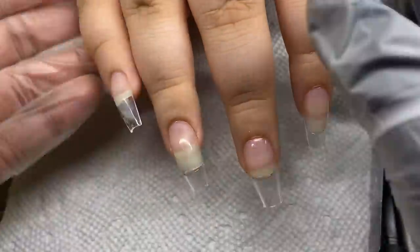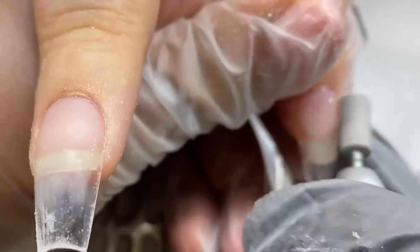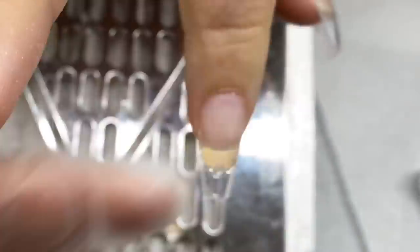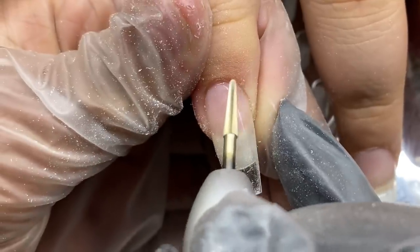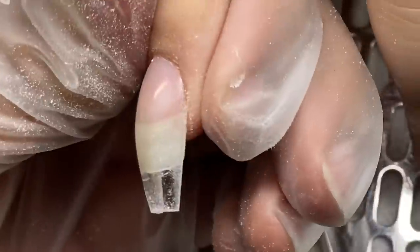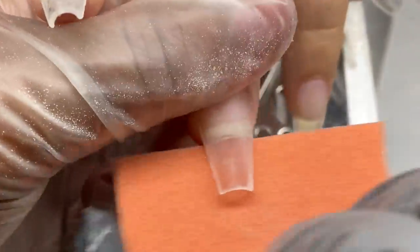Once I get them all applied and cured, I'm going in to clean up the shape a little bit — it has that little tab at the end that I want to address. On the pointer finger, when I buffed the back of the nail I pressed a little too hard, which caused it to flip up slightly toward the cuticle area. Either way, I want to go in and make that cuticle area flush. We don't want it to be bulky, so I'm taking down that area to get a nice clean cuticle area. Even if it's not a hundred percent to the nail, once you file and do these little detail steps you'll get it nice around the cuticle area.